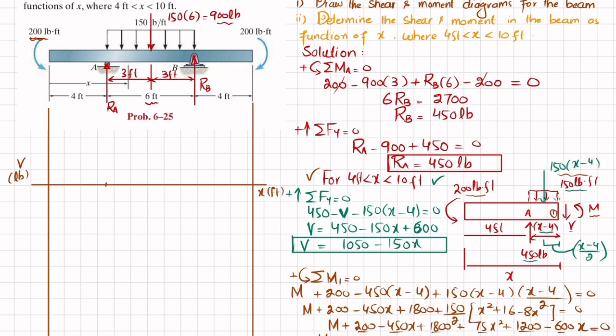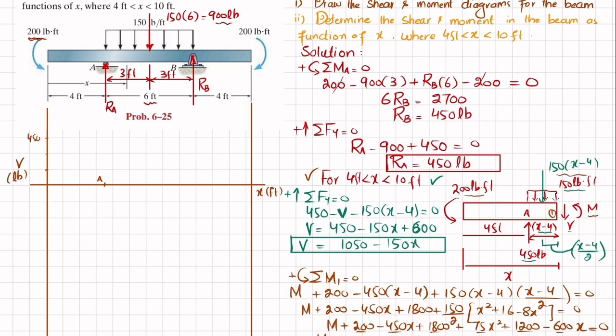This is your point A. Now at A we can see we have RA, which is equal to 450. So let one division be 150, 250, and this is 450. So shear force will change from this till this point.